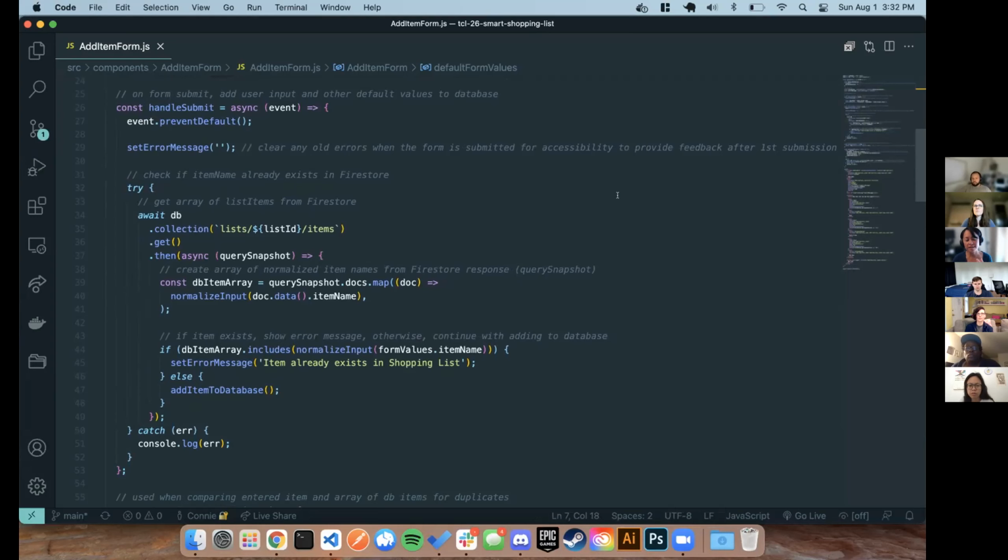So if that list is stored in your local state, you don't need to go to the database to fetch your list and check every single time, because of the way that the use collection hook on the list view gives you a snapshot. So whatever's changed in the back, you always get the updated thing. So if that is saved to your local state, you can check against that, and that will save you a database request.